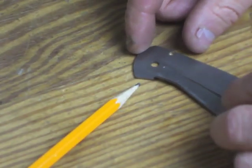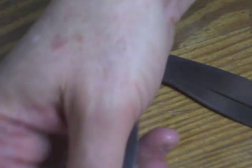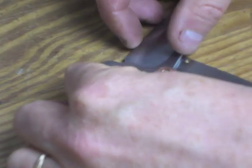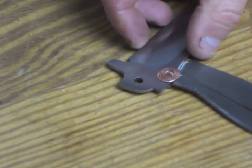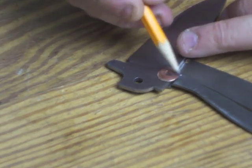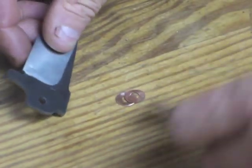So the first thing I want to check is to make sure that I didn't overbend or underbend the spring. And so I'm just going to stack the blade and the two washers against it. And it looks real good. That's just how I want it to be. And I can always adjust it later when I do assembly, but it's nice and even there, as you can see. And pretty happy with that.